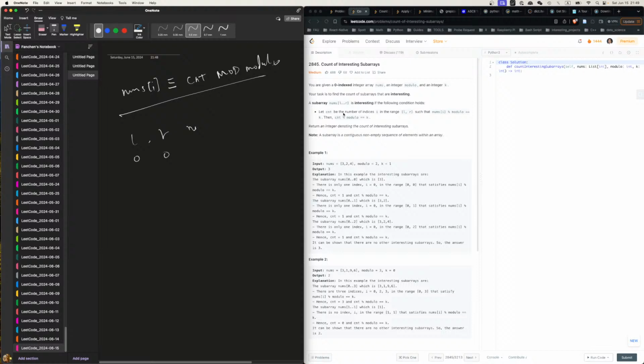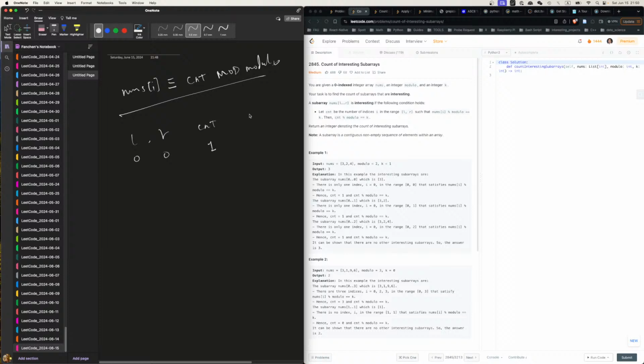Let me read it one more time. Count is the number of indices i in the range such that nums[i] modulo equals k. Then count modulo equals k. So in this case, what's the count? Well, count is 0 because you only have 1. Well, actually, no, count is 1. My bad.